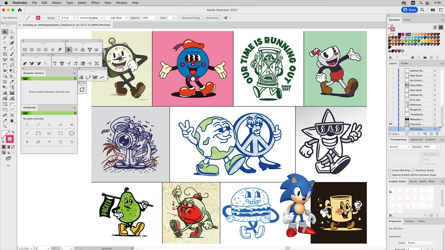And even brand characters that are really well known, such as Sonic, play off some of that aesthetic where it utilizes those cartoon gloved hands. And you can see those represented in some of these other ones showing on this page. So this is the specific trend that I've been watching for the last year and a half, and I thought it's fun. There's a couple specific artists I follow that I think do a good job in coming up with their concepts and metaphors playing off of this style.